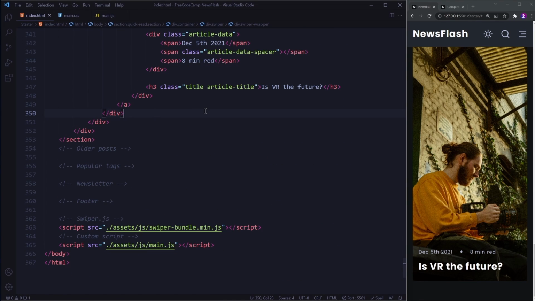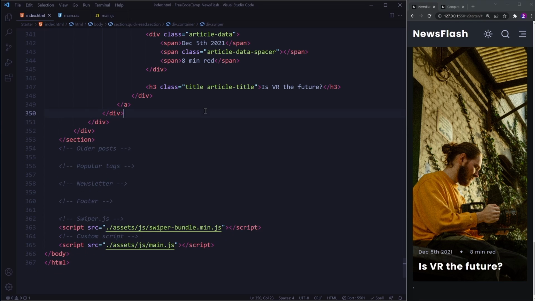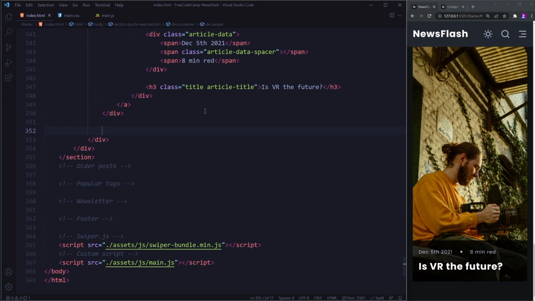And this will have the class of swiper button prev. And this will have the class of swiper button prev. And we also want to add an additional class here of swiper controls. Now the swiper controls class is my own class that I will be using to style the arrows.